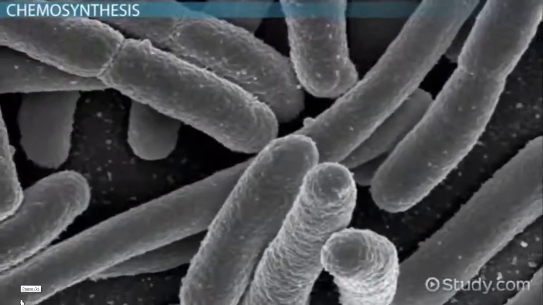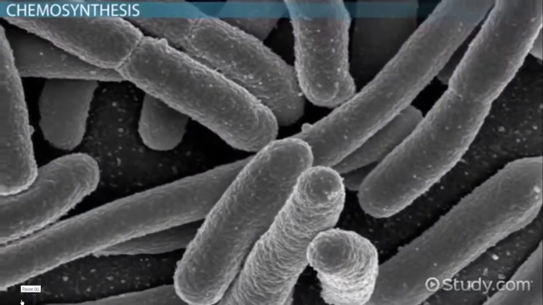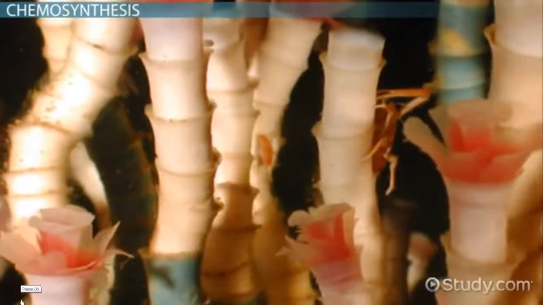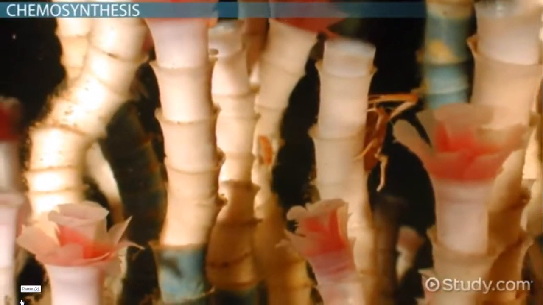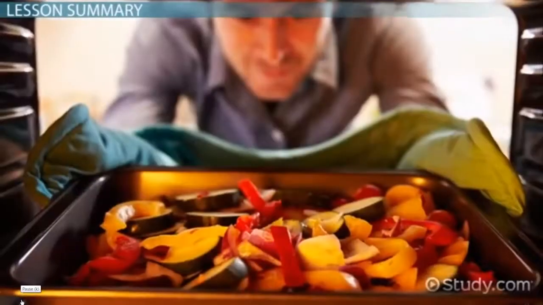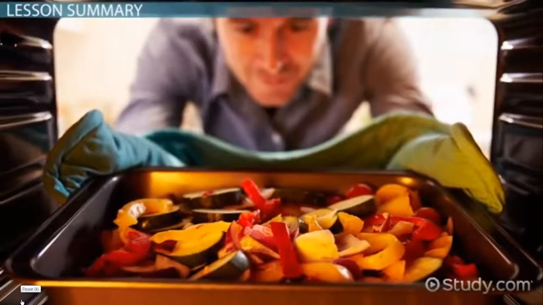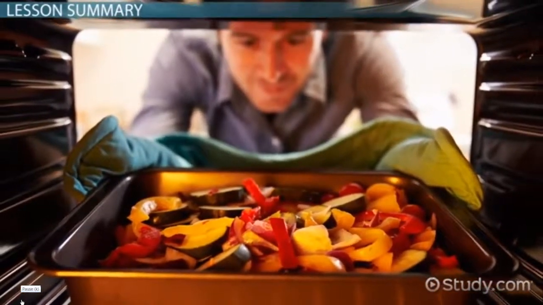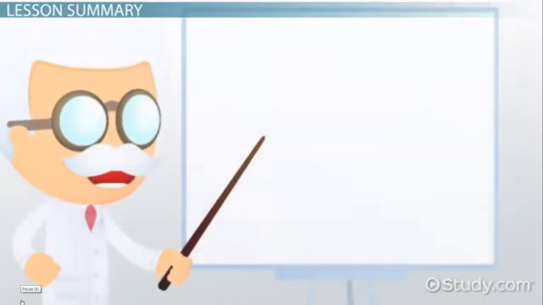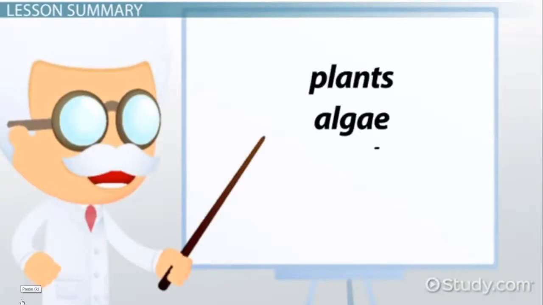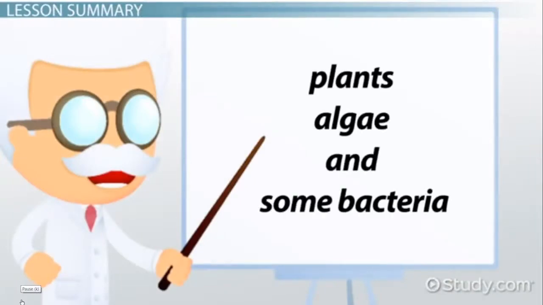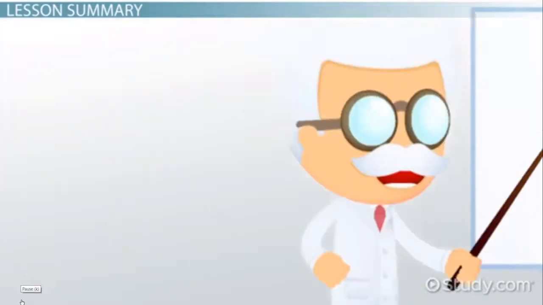Bacteria that utilize chemosynthesis are known to provide a source of food for organisms such as giant tube worms, which can be found living next to hydrothermal vents. I highly doubt you use photosynthesis or chemosynthesis to make your food, but maybe I'm wrong. What I do know is that plants, algae, and even some bacteria utilize photosynthesis to the same end.